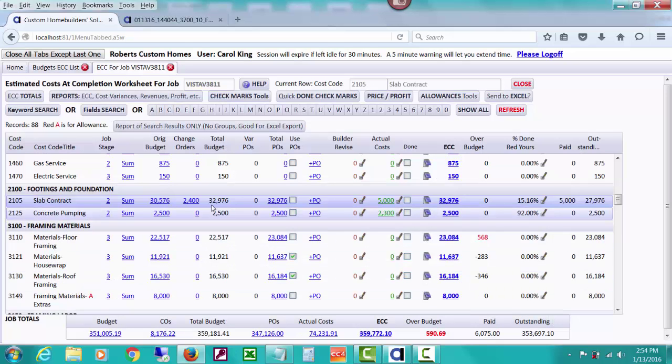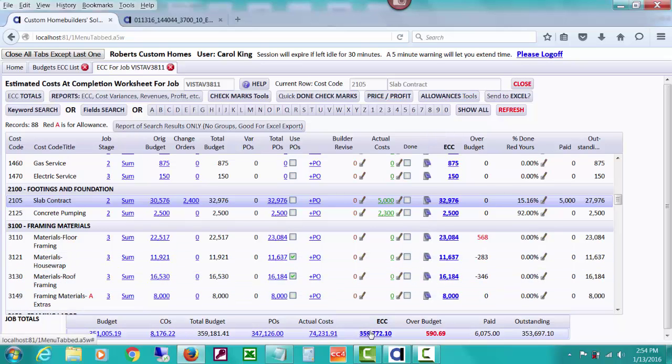And remember, the change order that will show up here for slab contract will be your estimated costs, not what you'd put as a price for the customer, because this is your estimated costs at completion worksheet, your costs that you're trying to watch and see where the total costs are headed, the ECC. You can see totals down here going on.